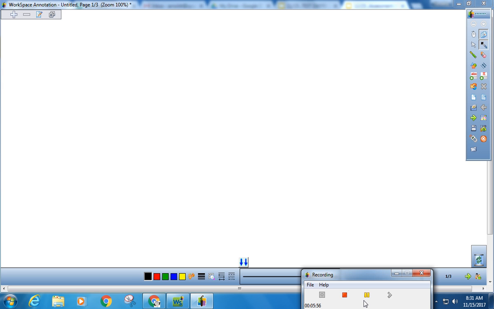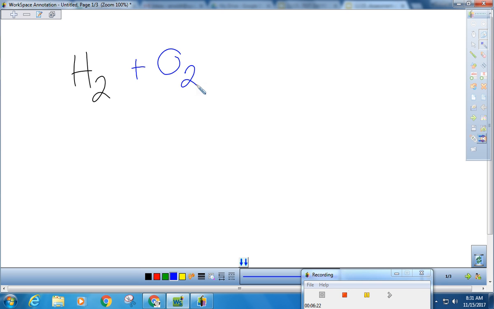So when we have a chemical equation, and let's just simply use hydrogen gas plus oxygen gas, and that's going to yield what we all know as H2O. First of all, what type of chemical reaction is this? It's a synthesis reaction. We have two things going into one bigger thing. All right? So this is a simple synthesis reaction that we need to sustain our life.